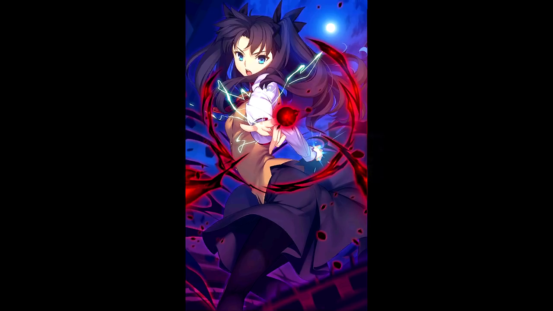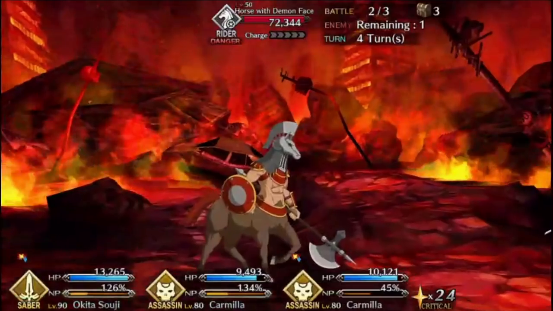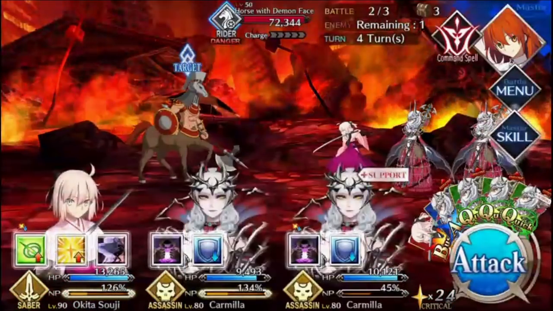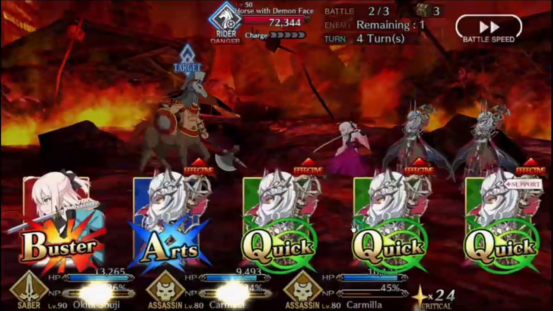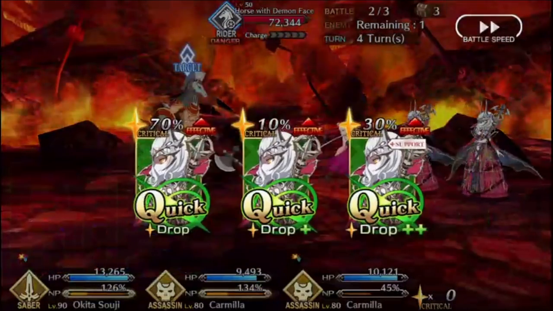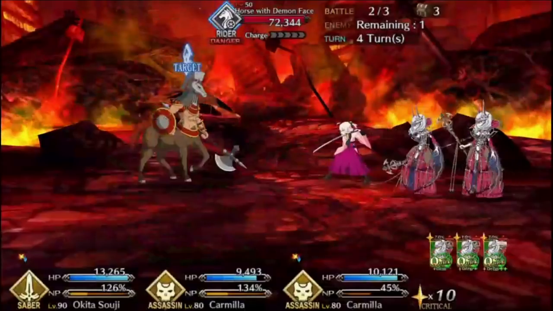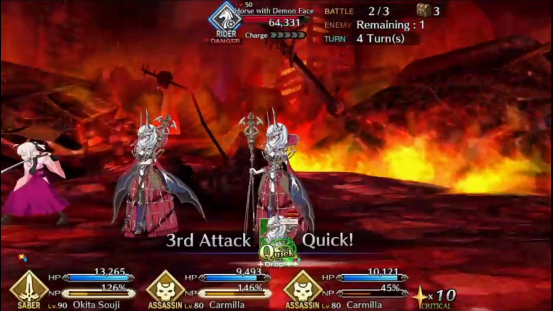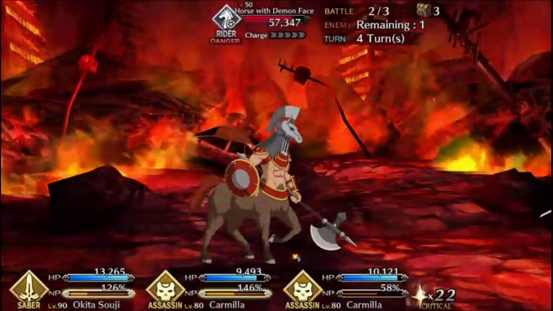Okita is quick-based, so naturally, Imaginary Around, Gander, and Verdant Black Keys are the go-tos for Okita. Also consider Launch Order, which is called After Party Order here in NA because... reasons. It increases both quick and buster card performances by 10% or 15% when limit broken, so it's almost tailored just for her because she only has one arts card.